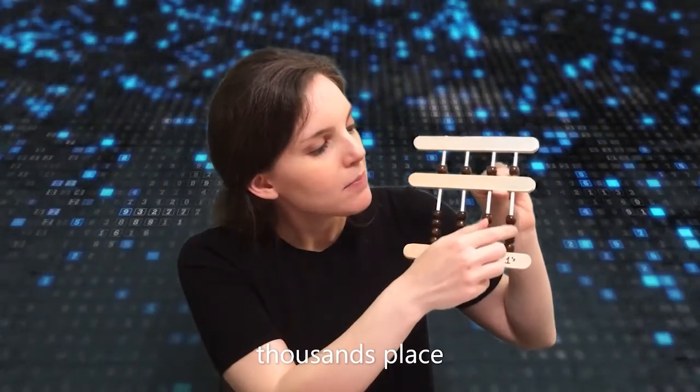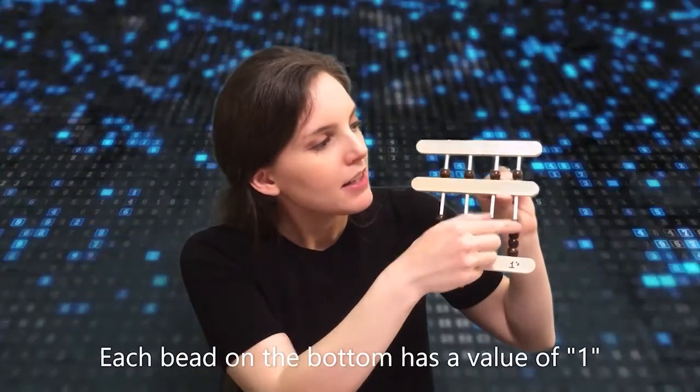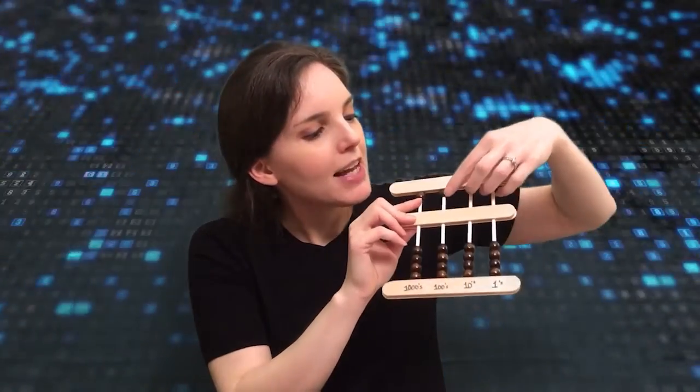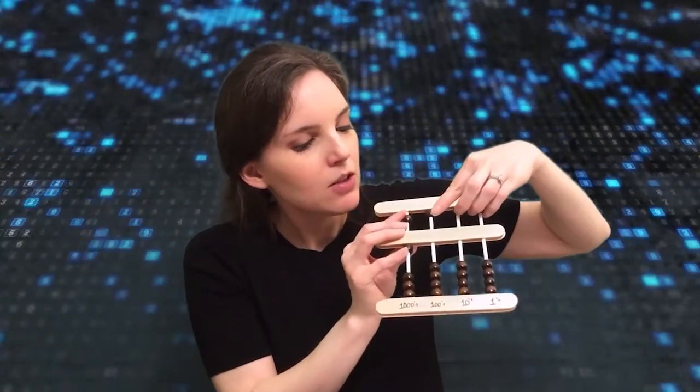All of these beads on the bottom are going to count for 1. And the beads on the top are going to count for 5. For instance, if we wanted to show the number 1, we would push 1 bead up to the center, and that would be 1. But to do this correctly, you would actually be laying this flat, because you don't want any of your beads to touch the center. Anything that's pushed up would be counted. We'll go over this more later, and we'll change the camera so that you can see how the abacus works when it's laying flat. But first, let's go ahead and make one.